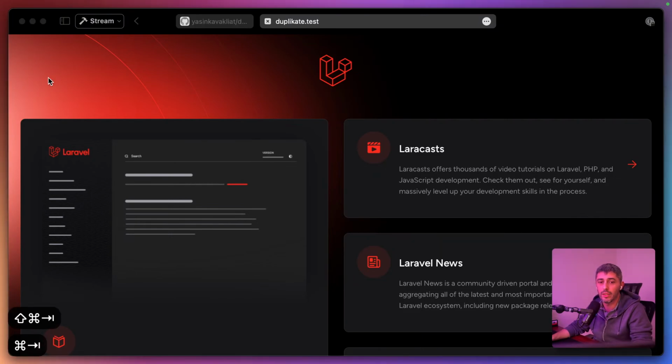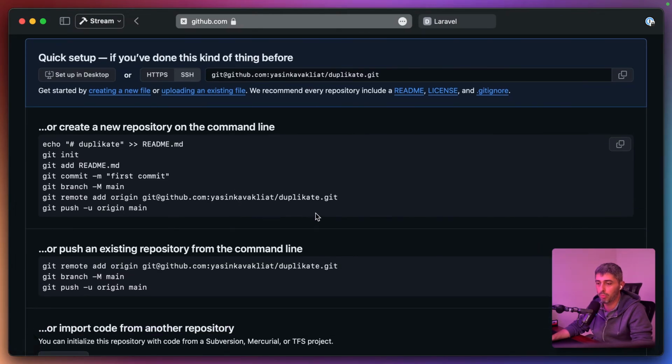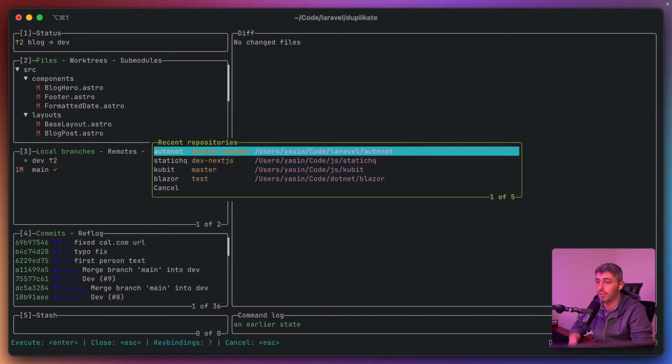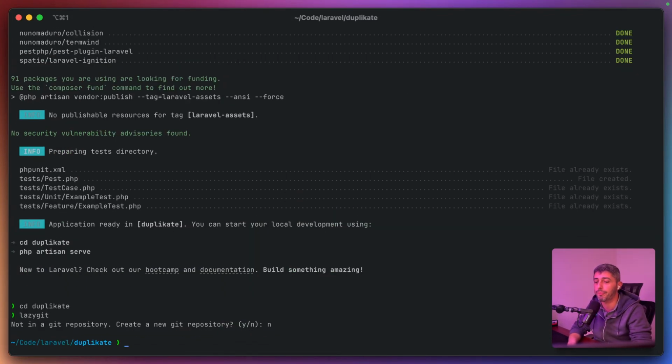I would say let's push that. Let's see if we have anything. Oh no, we don't have any repositories. Sorry for that.